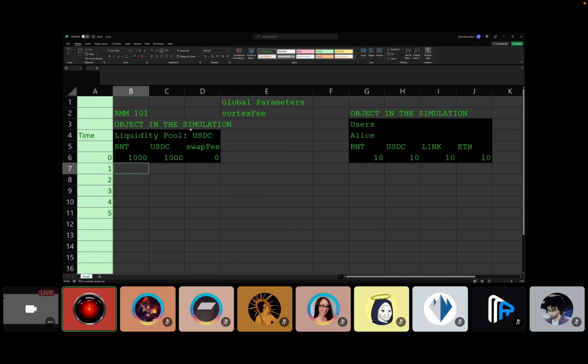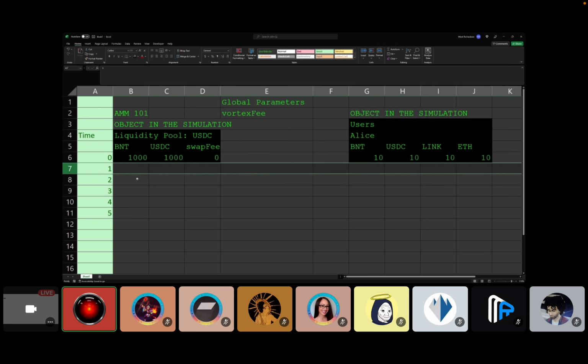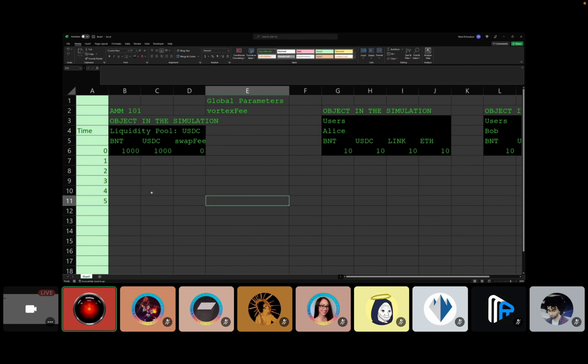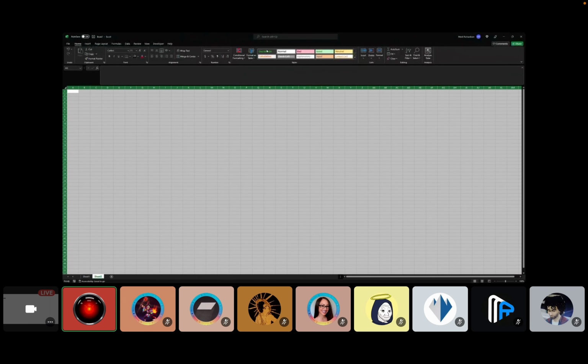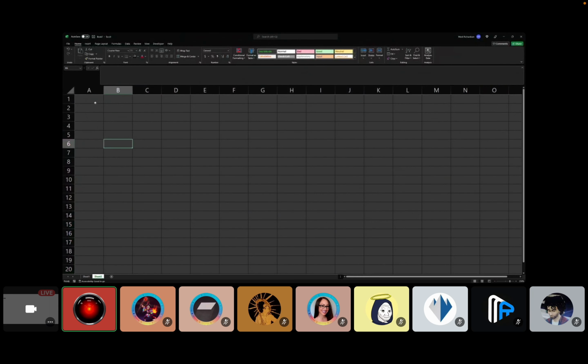We can ask questions about how these things evolve forwards in time. So if this is the first state, what would be the second state if a user performed a certain action? And so now we're thinking, we need another way to represent stuff, which is going to be actions performed. And so we're going to have the same sort of time sequence here. And these actions are going to affect different objects in the system. So we might have time, action, user, and amount or something like that.